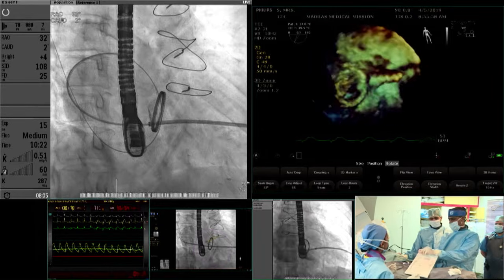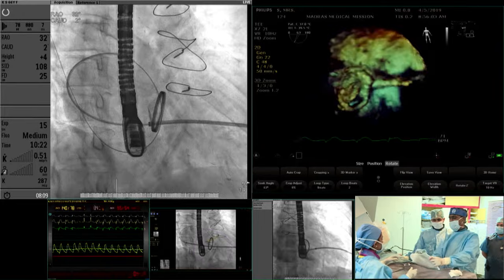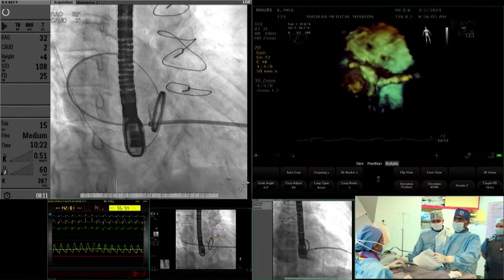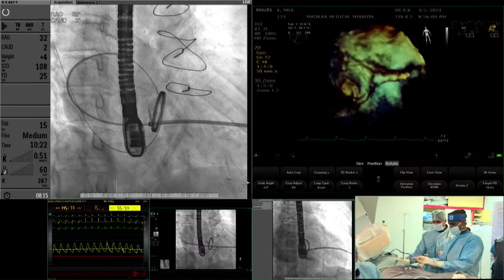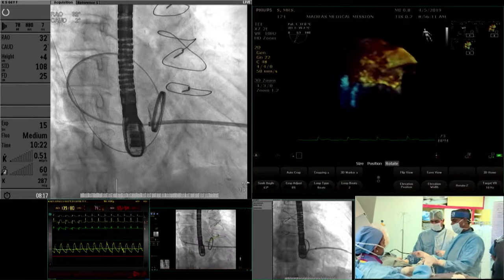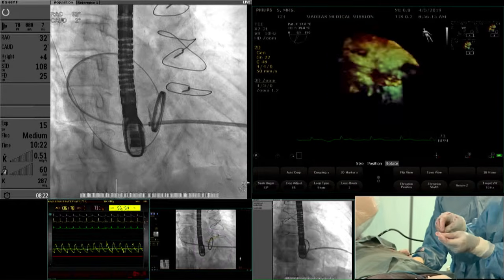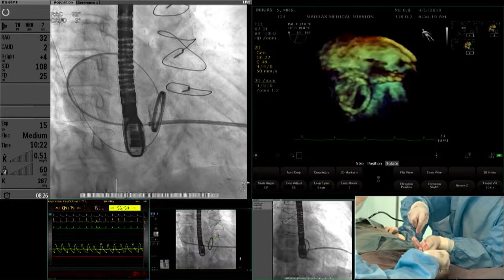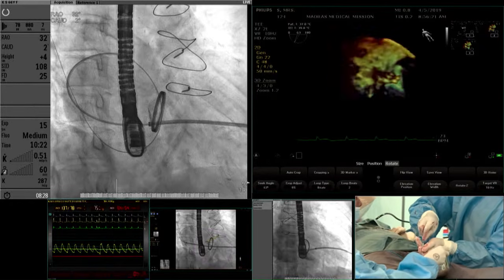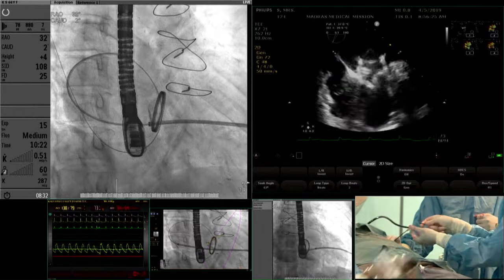So when do you give heparin? In this particular patient, I put the timer on, and if I am able to complete in 15 minutes, then I don't give heparin. Right now I am running at the 10th minute. And how much heparin do you give? I give 5,000 units, but right now I have not given any so far. I'm going to wait till 15 minutes, and on a regular working day we will be able to complete it. Now this is live, and so we are spending a little longer.